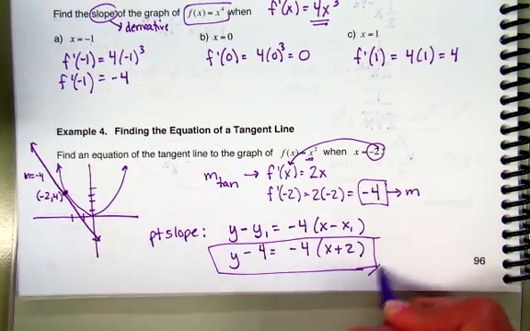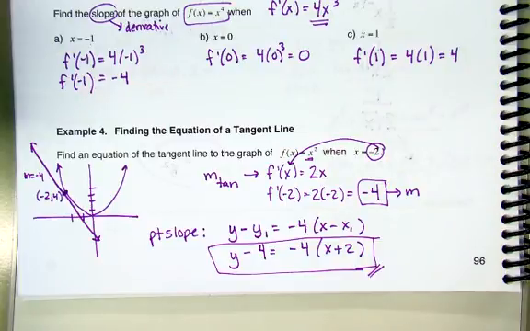All right, it didn't say to put it in slope-intercept form, so I'm not going to move anything. I'm going to leave it as is. Moving stuff around just means more chances for me to make mistakes. So I'm not going to force you to put it in slope-intercept, just leave it like that. If it's a multiple-choice question, you might have to move it around. But again, so much easier now to be able to find the slope, find the equation of your tangent line. Life is good, people. All right, turn the page.